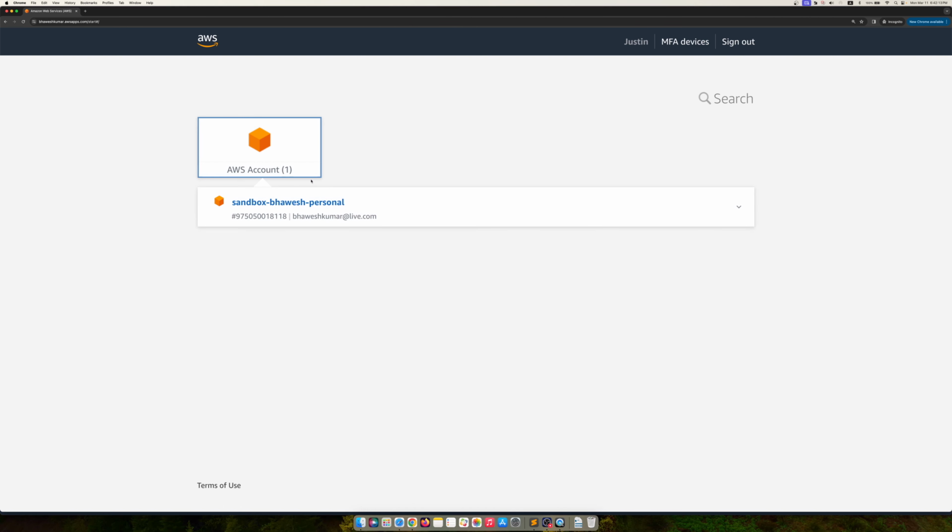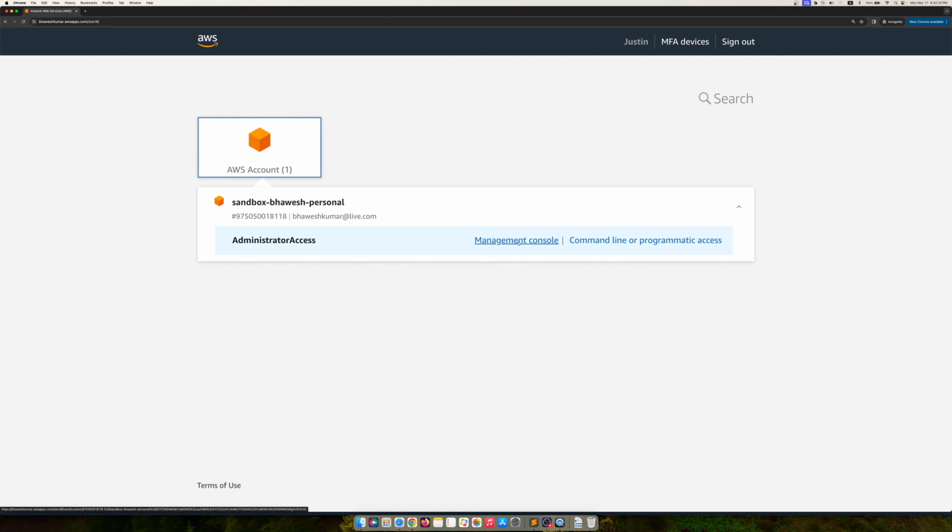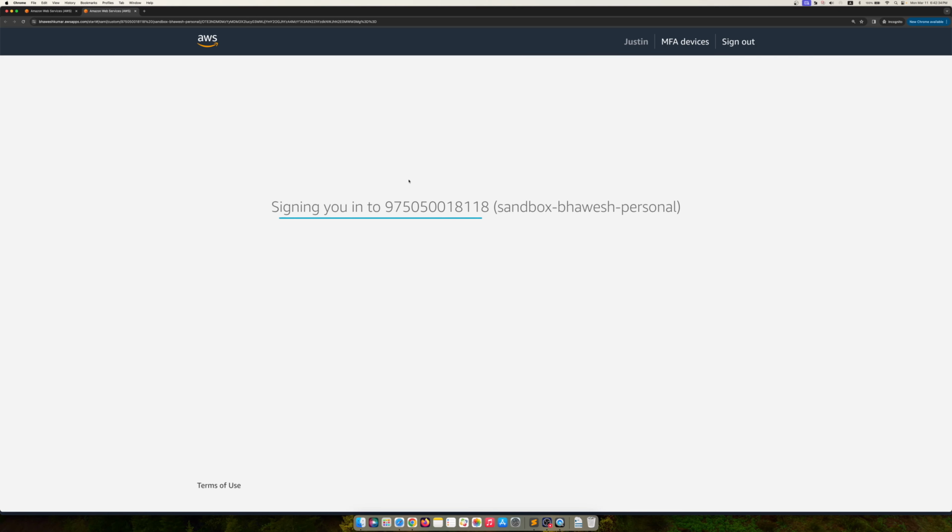Once Justin logs in, he can see one account here. If there are 5 accounts, he will see 5 different accounts. Because Justin is allowed programmatic access or command line access, he can use this to generate an access and secret key. Similarly, the management console, if you click on this, it will open in a new window.